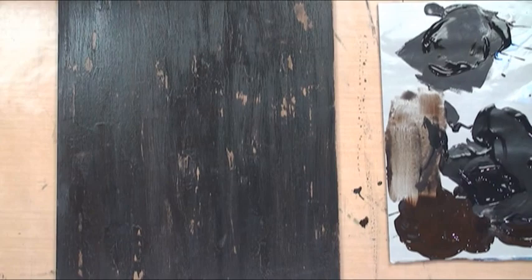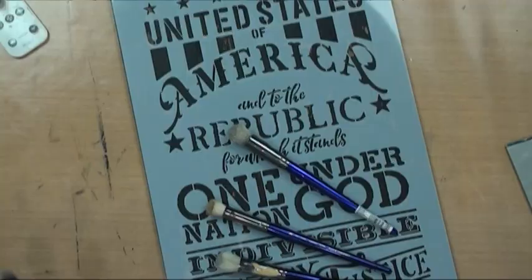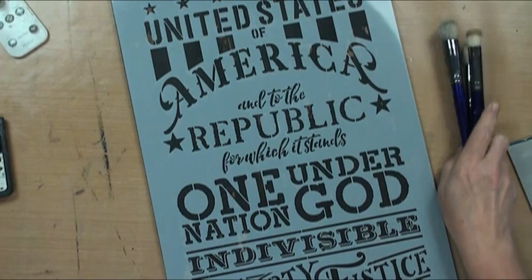All right, and then we'll let that dry. All right, I want to start by talking about stencils. Stencils are amazing for lettering.